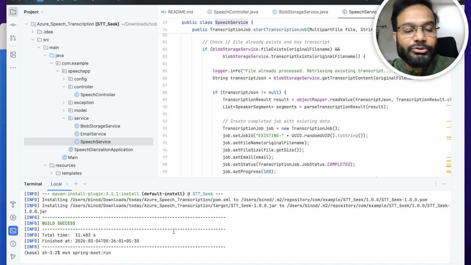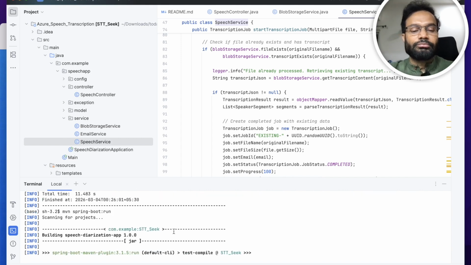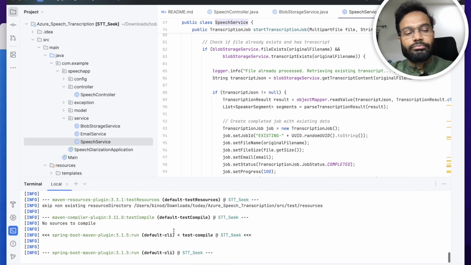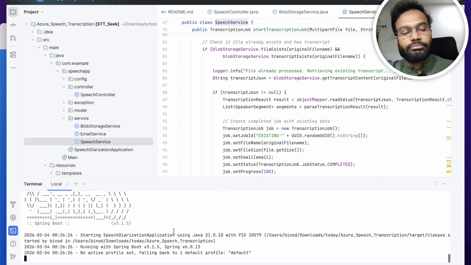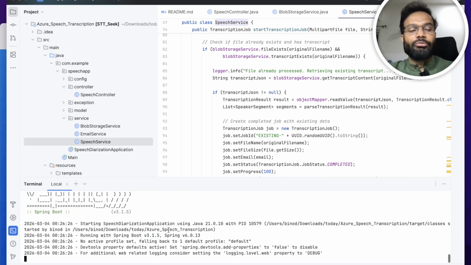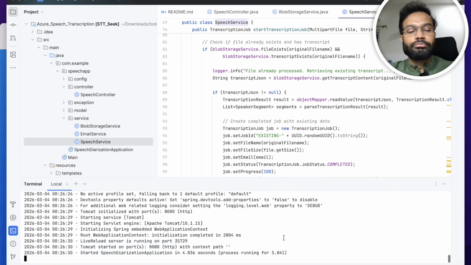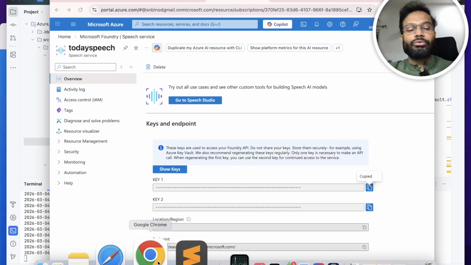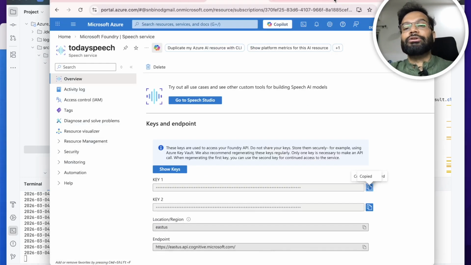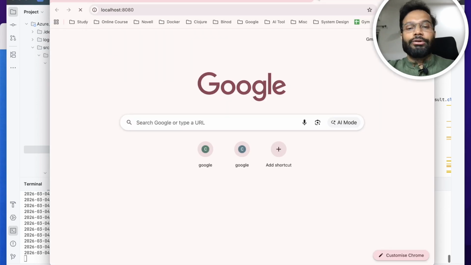This is a Spring Boot project. Spring Boot is being up now. It will start on 8080. It is started. Now go to here and close the existing one and do localhost 8080.